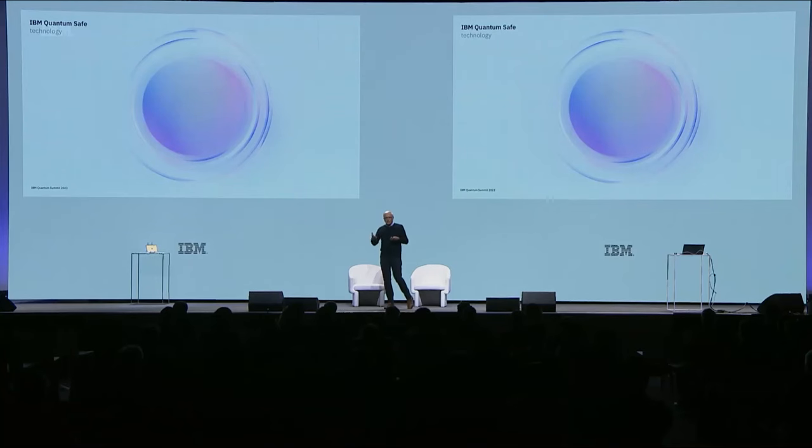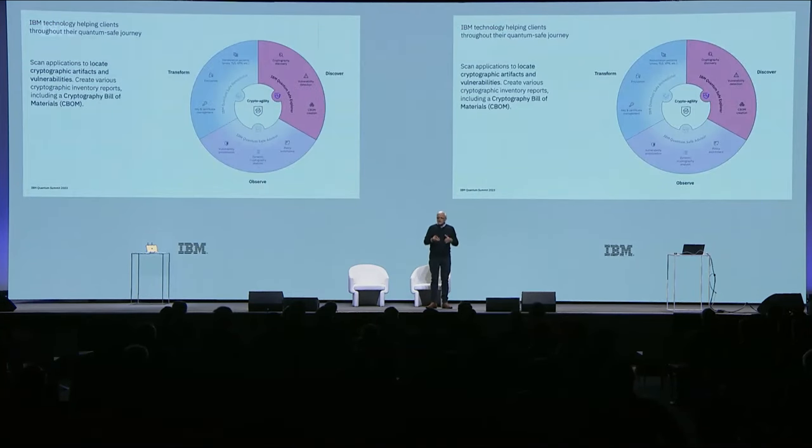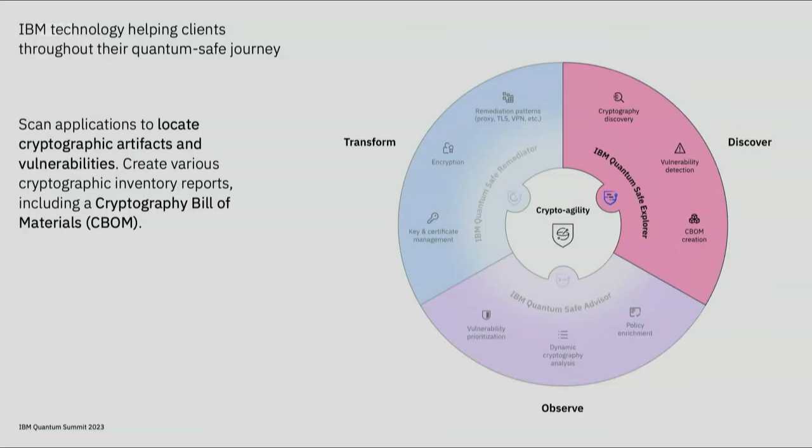Now, I started with what is responsible quantum computing, called out the potential risky use cases with respect to Shor's algorithm being applied and breaking cryptography, and laid out what has been done in the last few years to get prepared for addressing that challenge. Now, to go a little bit deeper into the specific technologies that we have developed, approaches and technologies that will help clients migrate through their journey to becoming quantum safe. Again, all of this was based on the work that we have done over the past year plus with various clients, and we learned a lot from that. So we created a three-stage approach.